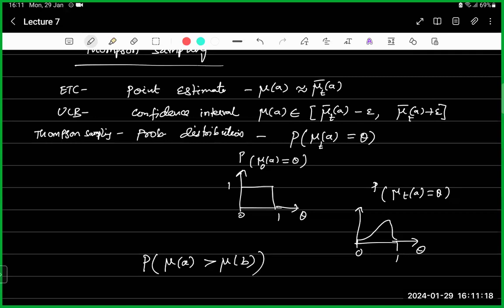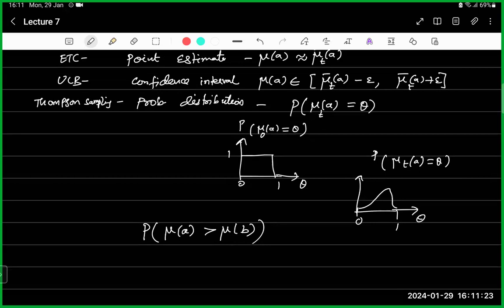So there is some probability for each arm to be the best arm, right? If there is some probability that A can be the best arm, there could be some probability with which B could be the best arm. So we just try to calculate these probabilities. We'll play arm A with this much probability in that time slot. We'll just do a randomized algorithm. In any given time slot t, you play arm A with the probability that arm A is the best arm, and arm B with the remaining probability. We'll calculate the probability that arm A is the best arm and the probability that arm B is the best arm. Then, based on those two, we just play.